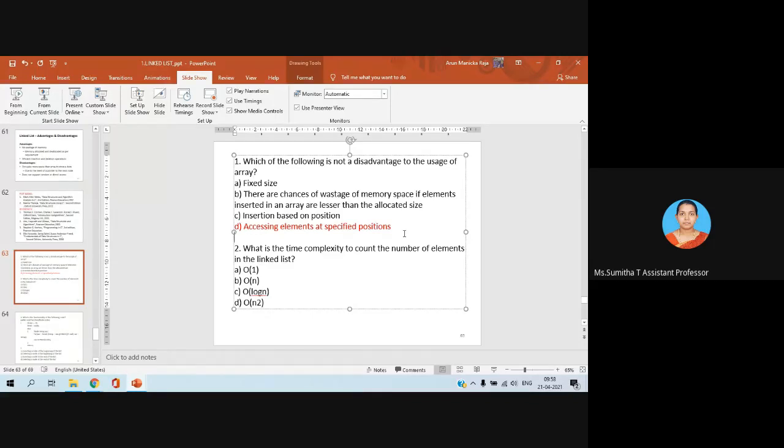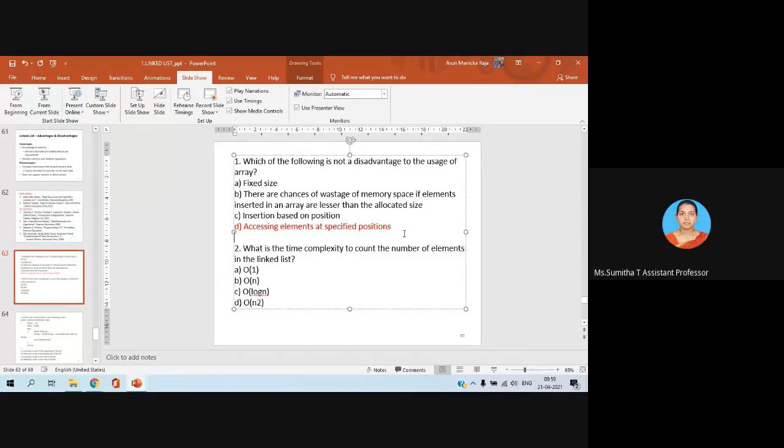Which of the following is not a disadvantage? Accessing elements at a specific position is not a disadvantage for an array. It is a disadvantage for what? A list, ma'am.